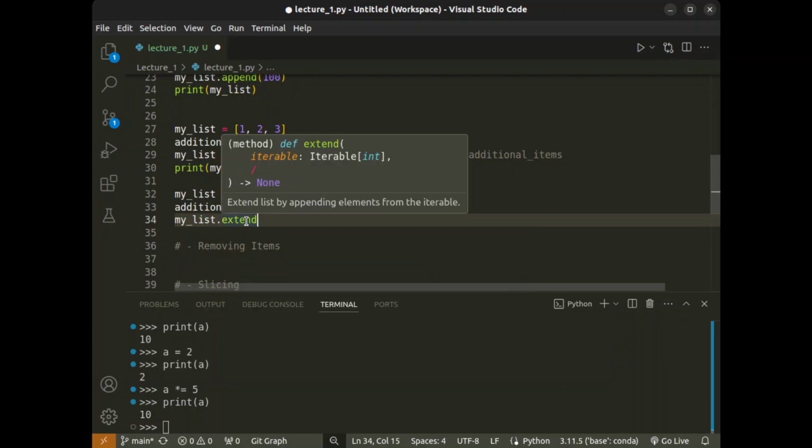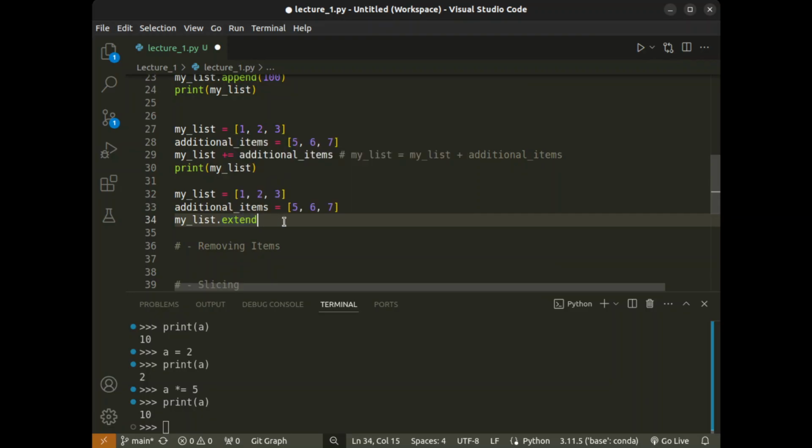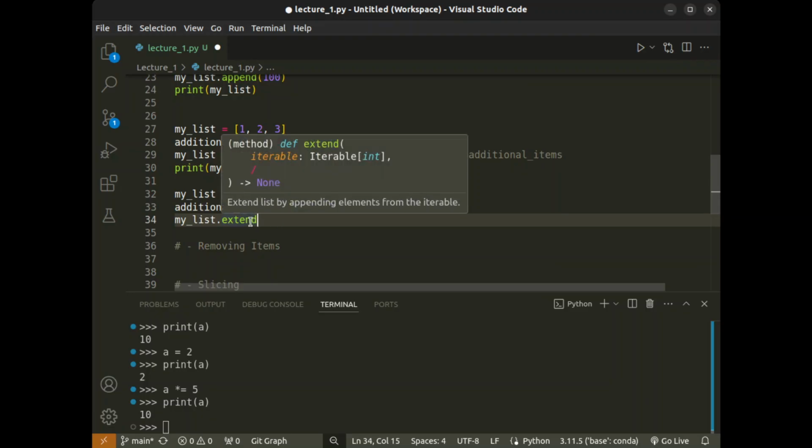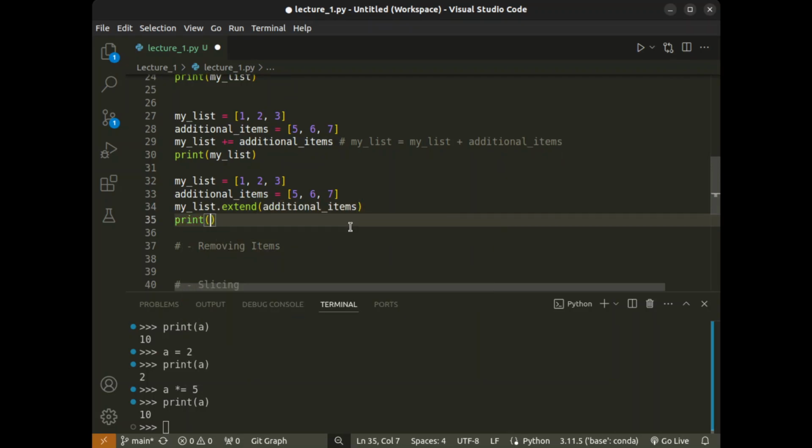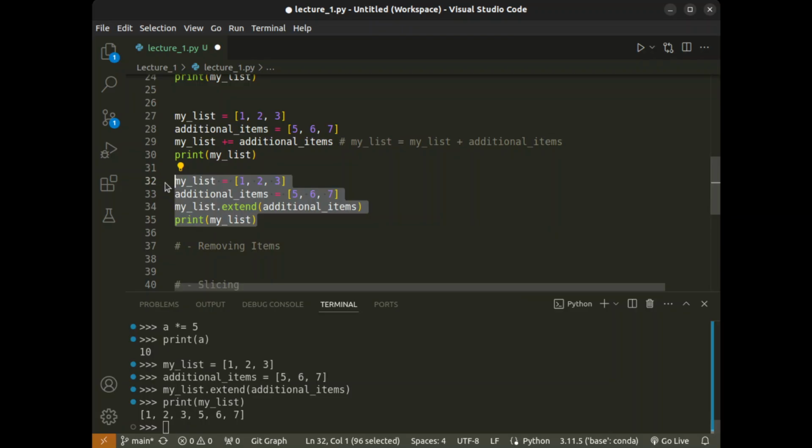And if you don't know how things work, sometimes you can hover your mouse over, as long as you have added those extensions, you can hover your mouse over a specific method. It gives you a general idea about how things work. Let's try this. All right, I'll say extend, and then print mylist, and then let's see what happens there.